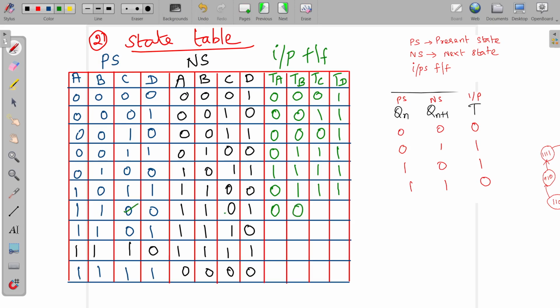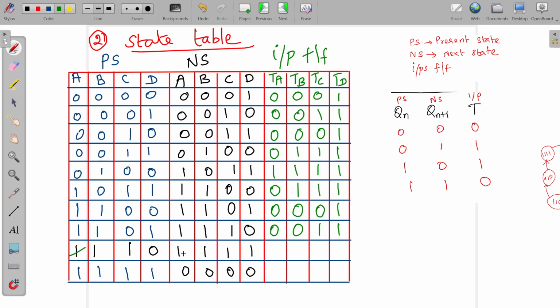Here it is 0 and 0 for C state, so no change, so it is 0. 0 and 1, it is toggling, so it is 1. Then here it is 1 and 1, so it is 0. Then 1 and 1 here, so again it is 0, no change condition. 0 and 1 here, so it is toggling, 1. And it is 1 and 0, it is toggling again, so you get a 1 here.